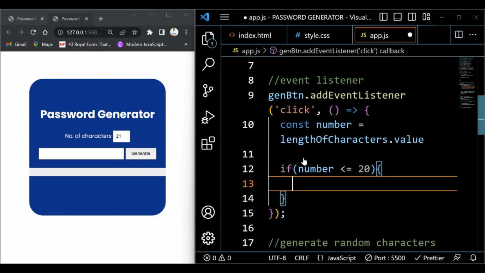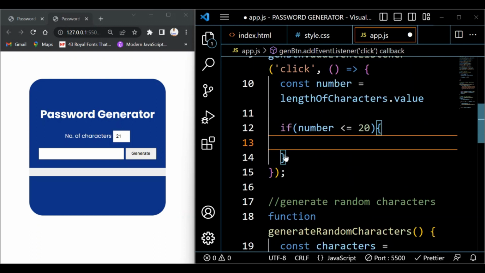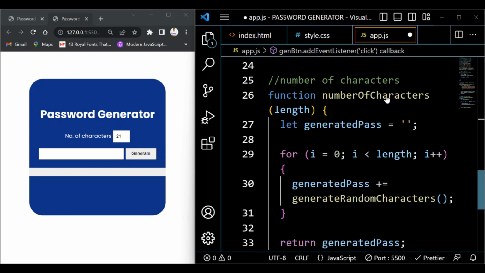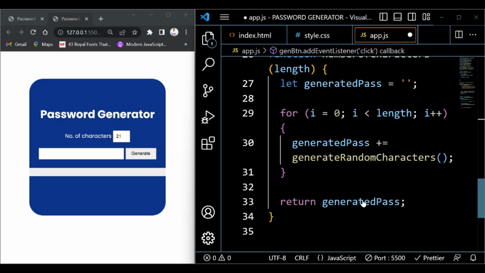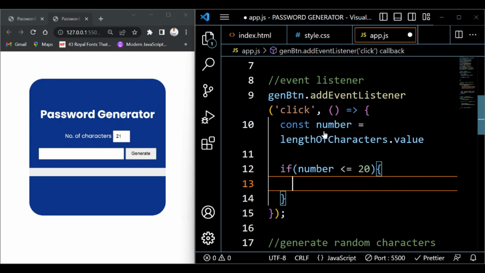So what we want to do, we want to take this password display and this gen display, and we are going to set it to this number of characters here. Remember, we are returning this generated path, and we are going to pass in number as an argument.